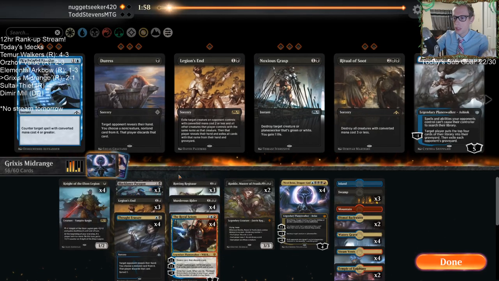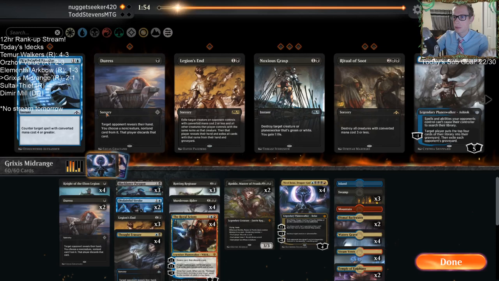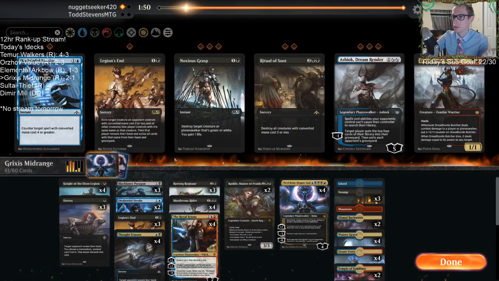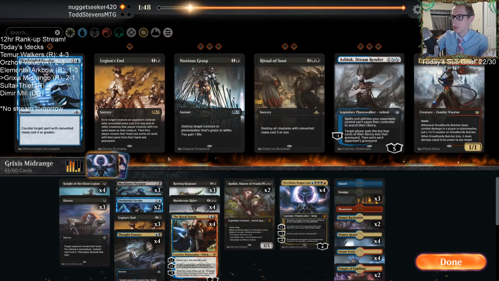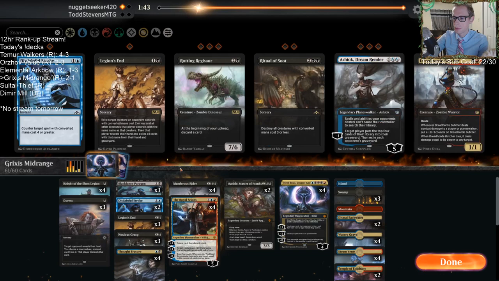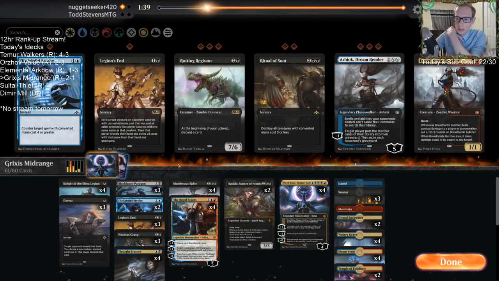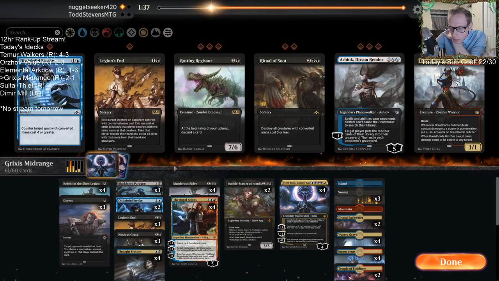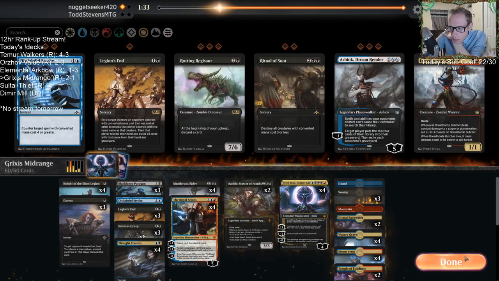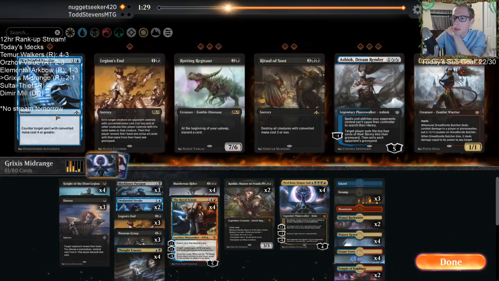All right, so I should have led with Thought Erasure on turn two instead of Dreadhorde Butcher. That ended up being a very big mistake. Very big mistake. I kind of want to play more of these Duresses.